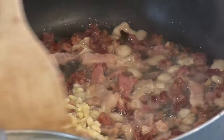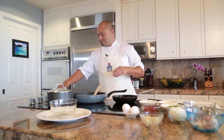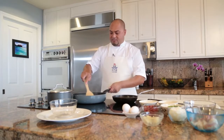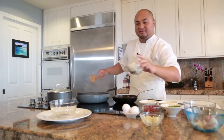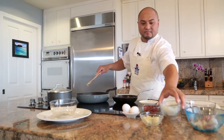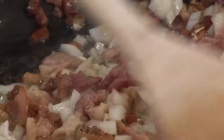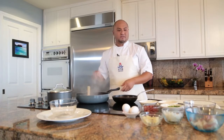If the flame gets a little high, you turn it down just a tad to about a medium heat. I'm gonna cook that garlic a little bit. You don't want to get it too dark, but you want to get it lightly toasted. Once your garlic gets cooking, we're gonna add some of our sweet Maui onion. Cook the onion for another 2 to 3 minutes. Get the onions a little translucent. Let it sit for a second.